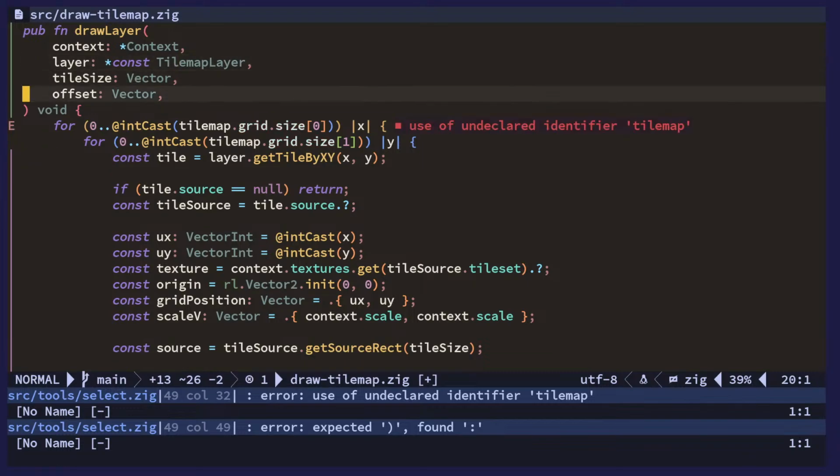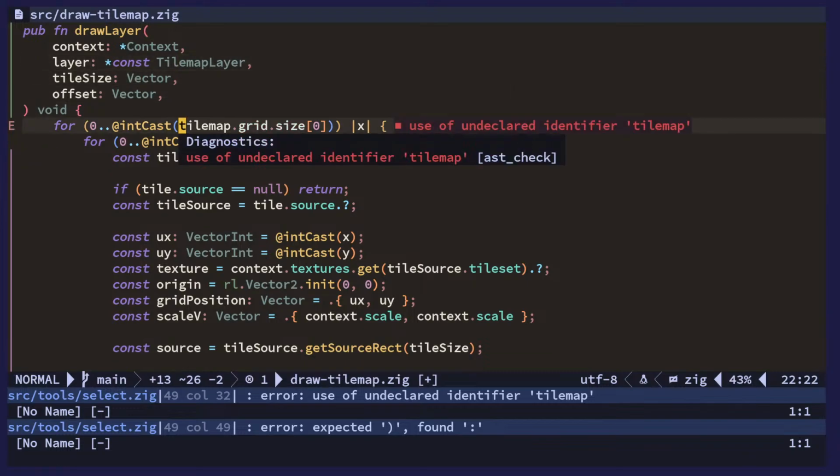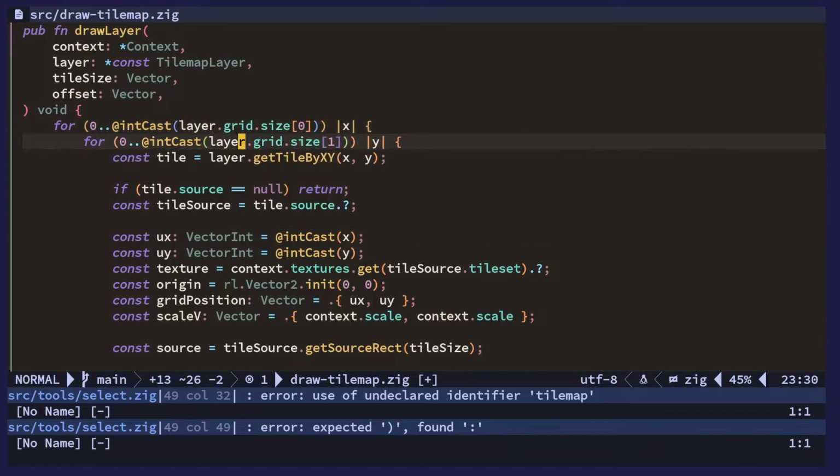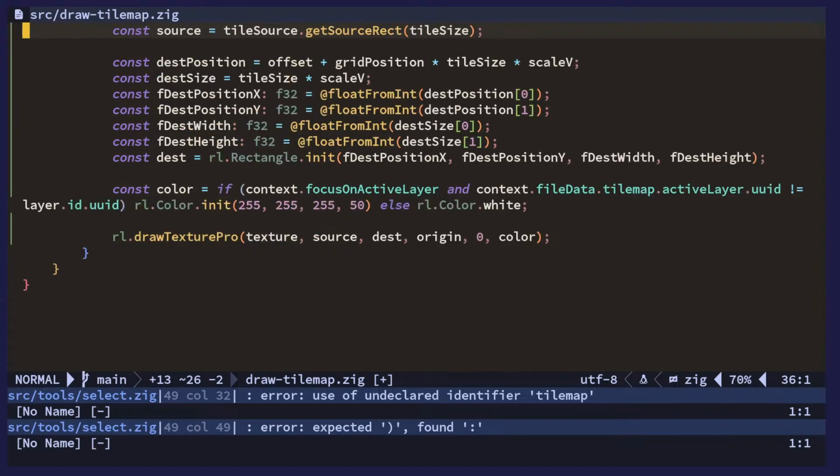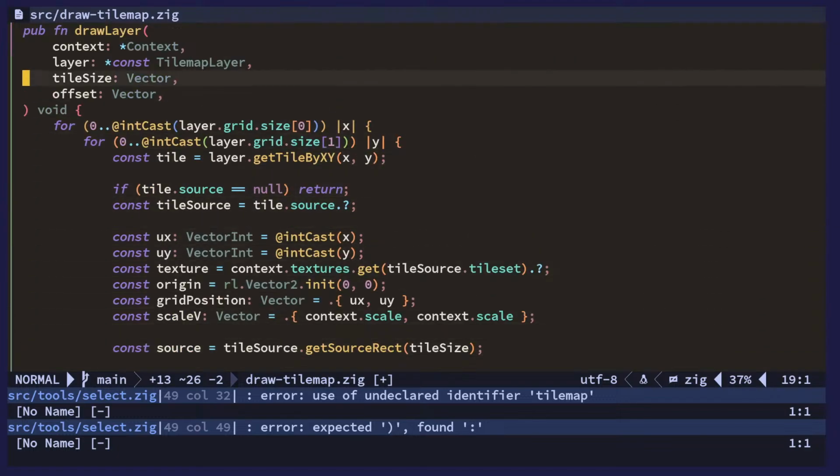And we don't need time map. Oh, we need the grid size as well. Actually, couldn't we just use layer grid size? Yep, that makes sense.